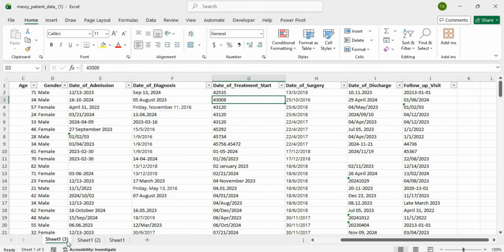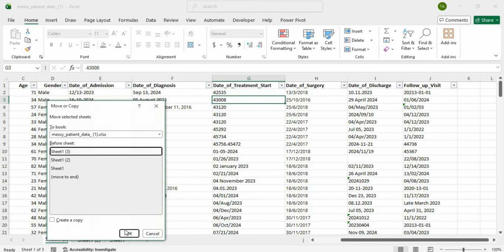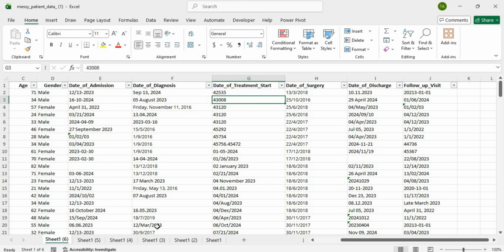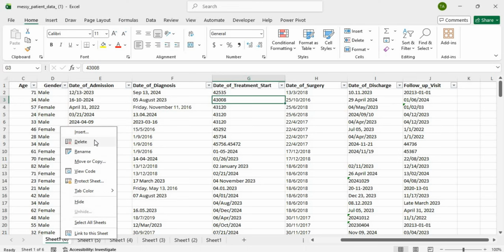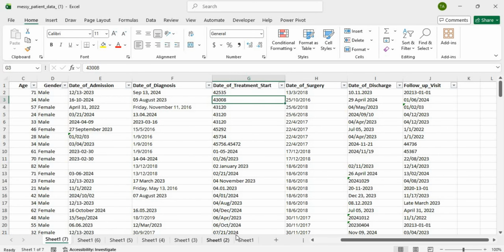Okay. So I need 6, right? So I'm creating copies. Yes. So now I have 6 copies, right? So let me just add one more copy so that would be my original data now, so I can always go back and make reference to it. So let's make this sheet 1 our original data. All the sheets are temporary, by the way. We just need them to actually solve the problems at a go.